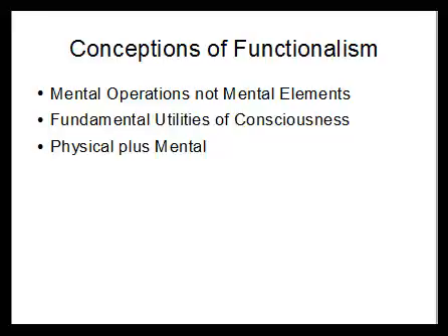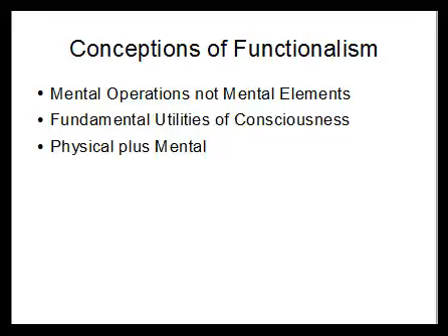The second point takes a look at the fundamental utilities of consciousness. That is, how can you use consciousness in order to change, in order to adapt? And that was a huge idea for the functionalists because, after all, they were looking at the function or the usefulness of consciousness. And it also looked at the coupling between the physical and mental aspects of the body, or physical and psychological, or also physiological versus psychological.